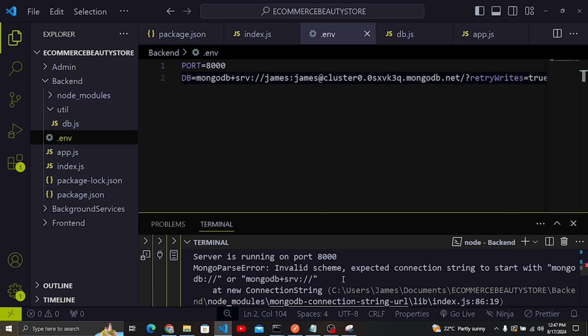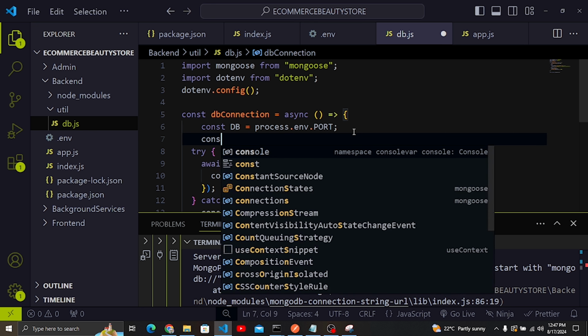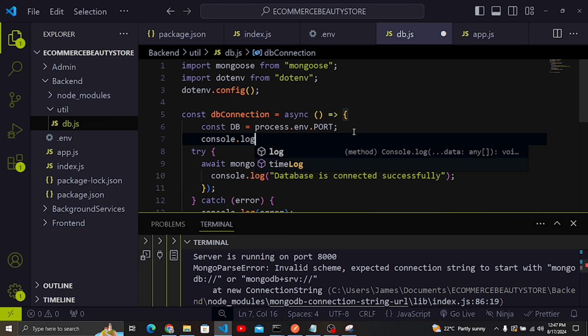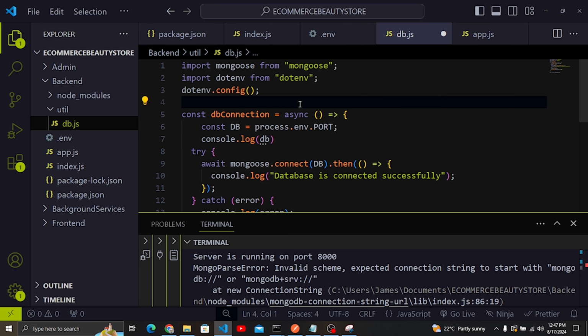So let me, I think we cannot be able to access it like that. So let me try and console log this db here. So let me do that, console.log and then db, so that we see if we can be able to see the URL.